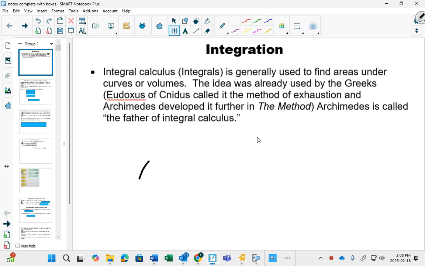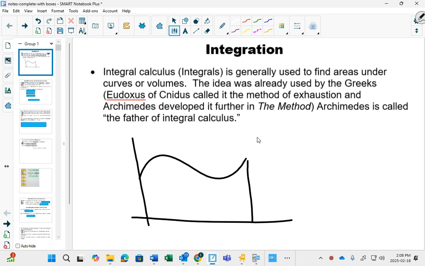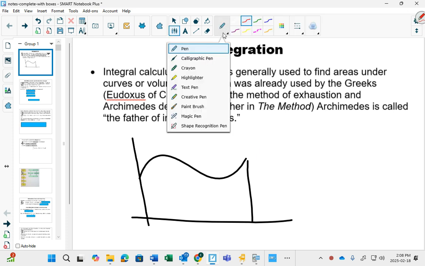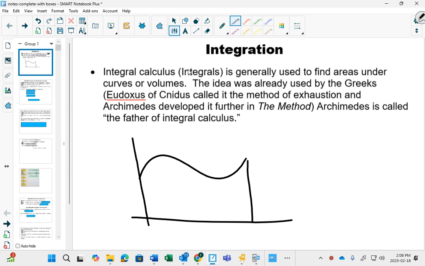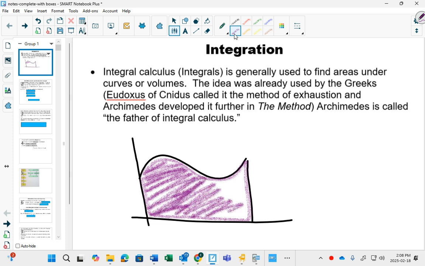If you had a sine curve like this, and you wanted to find, ooh, I'm going to use a nice crayon to color this in. Oh, all right, here we go. If you've never colored with crayon on a smartboard, you should take some time and come. Something feels good about coloring with a crayon. You can almost smell the wax.